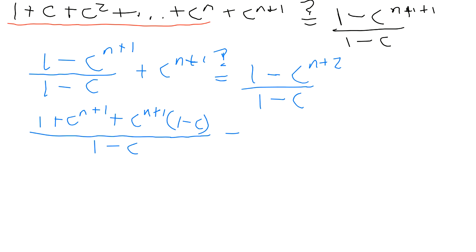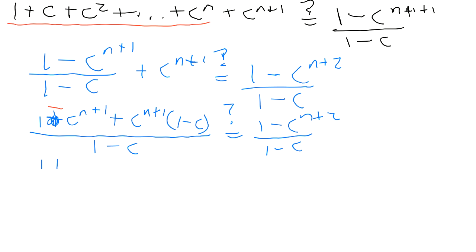Still not completely sure if it's equal yet. So we're still checking n plus 2, 1 minus c. All right, so on the left side, if you can see my writing, because some of these pluses look so weird. Anyway, we're going to expand this. We get 1 plus, where did I get plus from? Sorry, that was supposed to be minus. This is a minus, and this is also a minus.